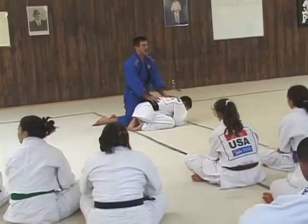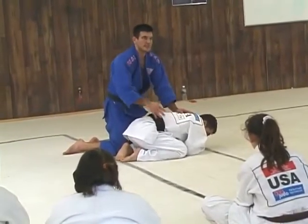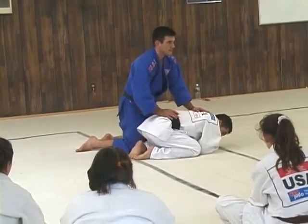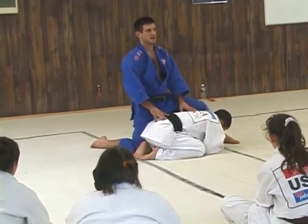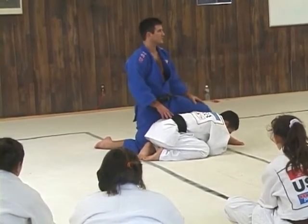comfortable with it, when you go back, you have to drill it. At first, there's no resistance. After that, there's a little resistance, a little more resistance. You can't go from Uchikomi to Randori with some techniques. You know, it'll never work in Randori. It always works drilling with no resistance.